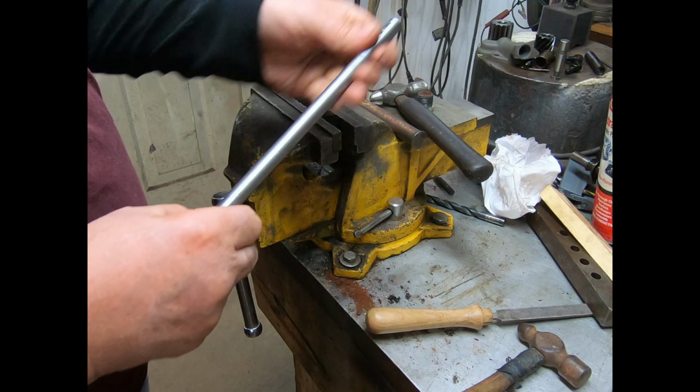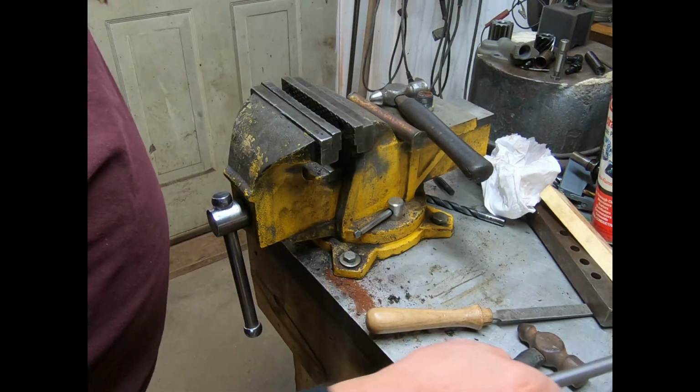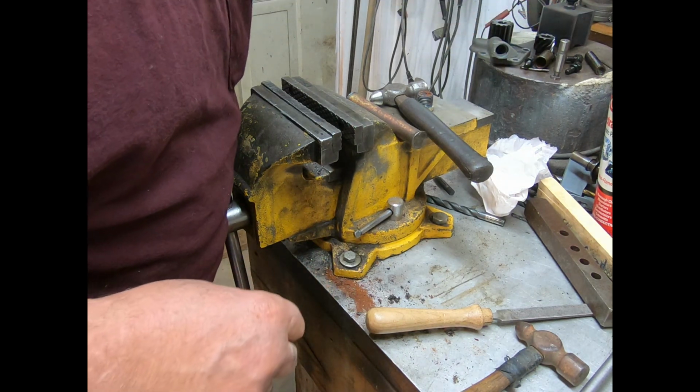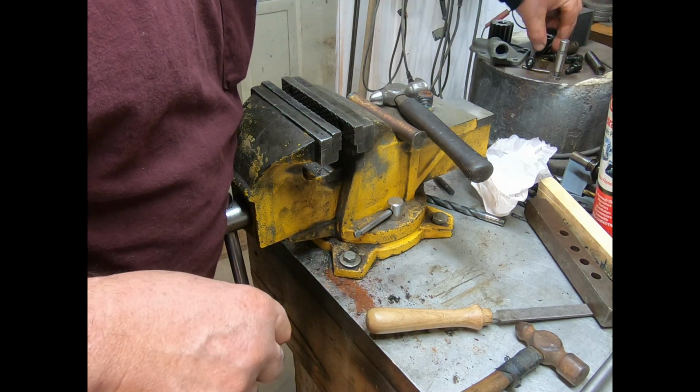Now we have to put it in the oil pump and put it together while it's in the oil pump. I got the oil pump out the other way flushing. What was I going to pick up here? The other Woodruff key.